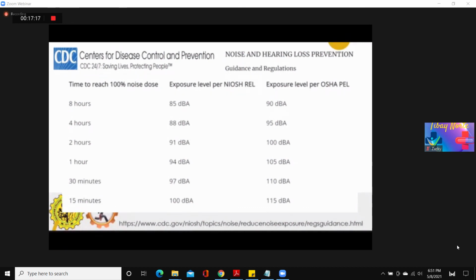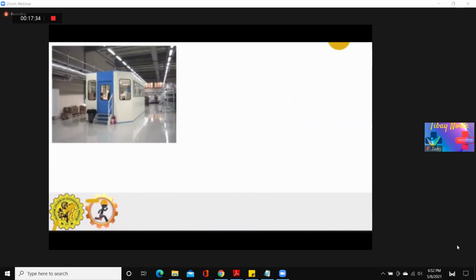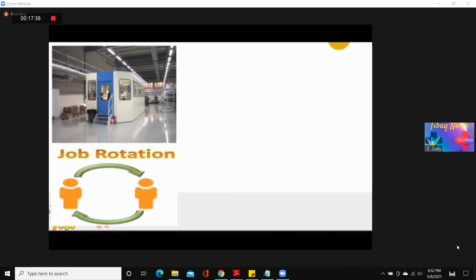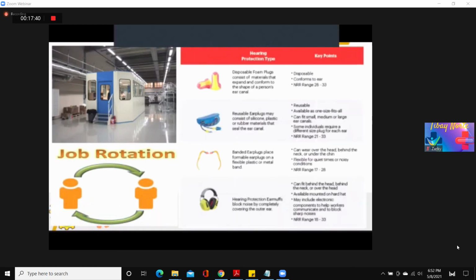It is best to remind our patients to take care of their hearing and that according to the CDC, the permissible exposure from 90 decibels is 8 hours, and for every 5 decibel increase, exposure time has to be divided by 2. And along with engineering control and administrative support in reminding about noise exposure, and the use of proper hearing protection with adequate noise reduction, we can prevent hearing loss in our patients.